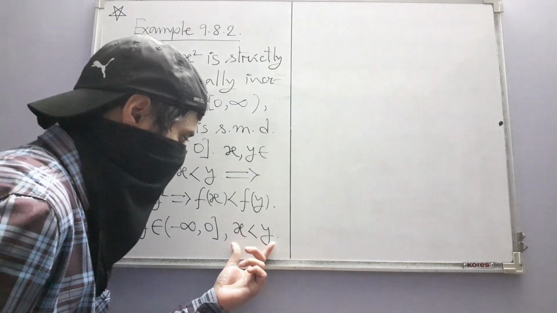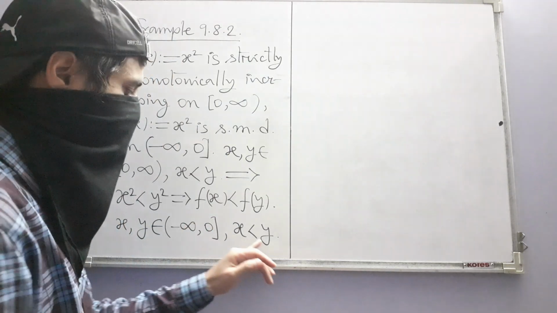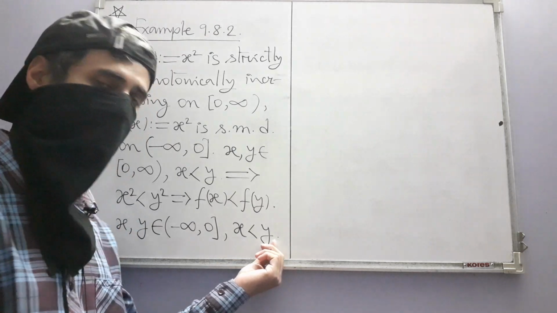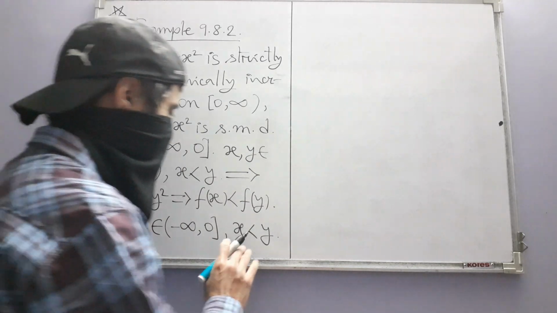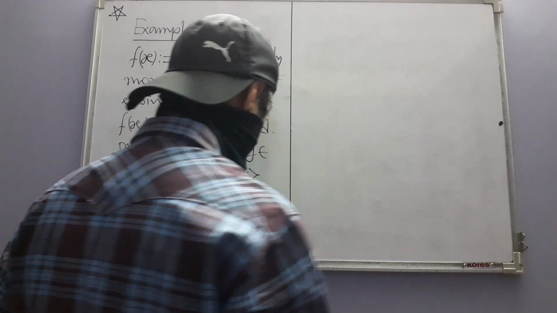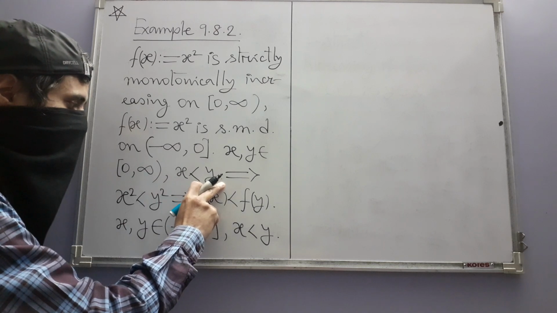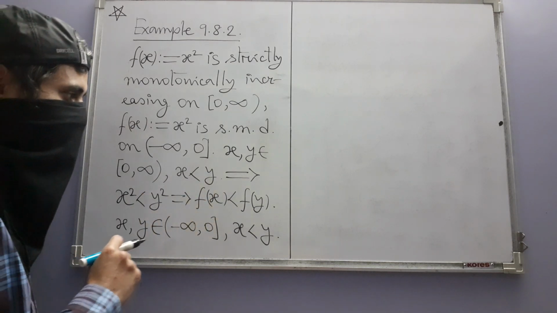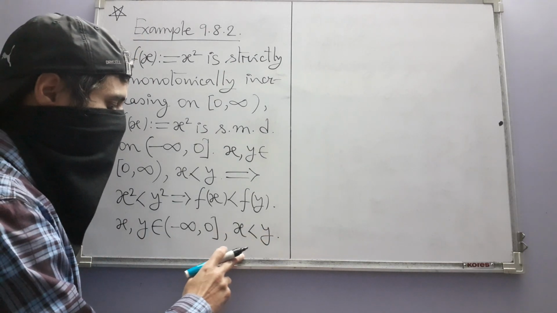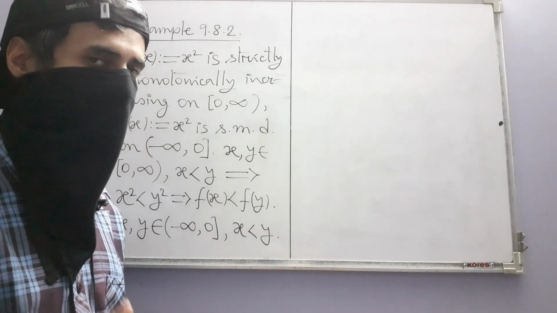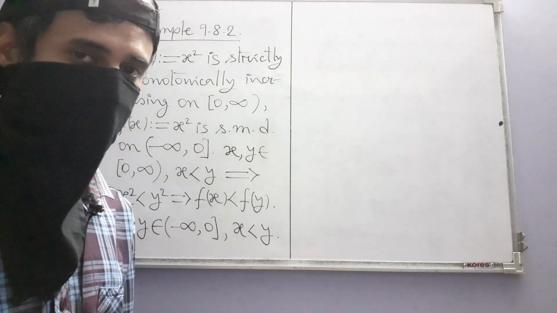Note that both of these are negative real numbers. I mean, of course, one of them may be zero. This one may be 0, but one of them is negative. So to avoid confusion, because when we have positive real numbers on both sides, we can take squares like we usually do, but with negative real numbers we may get confused a little, we can make this positive by multiplying by minus on both sides.